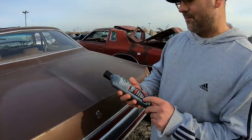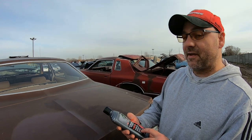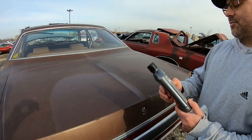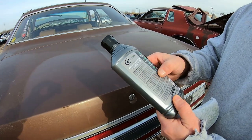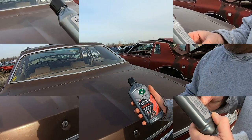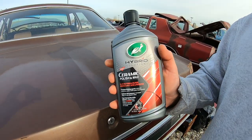This Turtle Wax polishing wax is an all-in-one formula — it basically says it removes scratches, swirls, and paint imperfections. It's supposed to have wax polymers in it and a little bit of SiO2. First time using this. It says to apply four dime-size drops on your pad in a 2x2 crisscross pattern, and if you use it you want to let it cure for 24 hours before washing — we don't have to worry about that here. It has chemical resistance and gives months of protection. This is a new product from Turtle Wax.